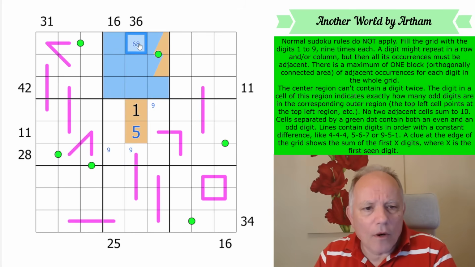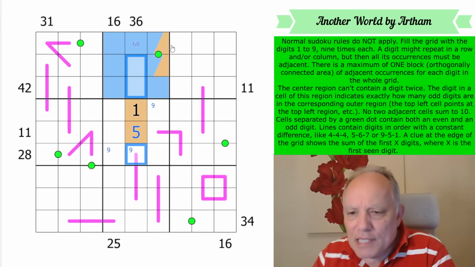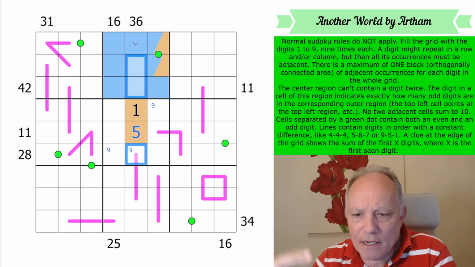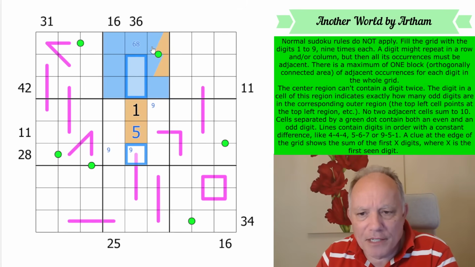Now, what are the maximum even digits that we could put in with a 6? 6 plus 5 and 1 is 12. These would all have to be 8s to get us to 36. Now that seems to be not allowed. The rule says a digit might repeat in a column, but then all its occurrences must be adjacent. So you can't have 8s in those 3 positions. It breaks the rule. So that is not a 6. That is an 8.